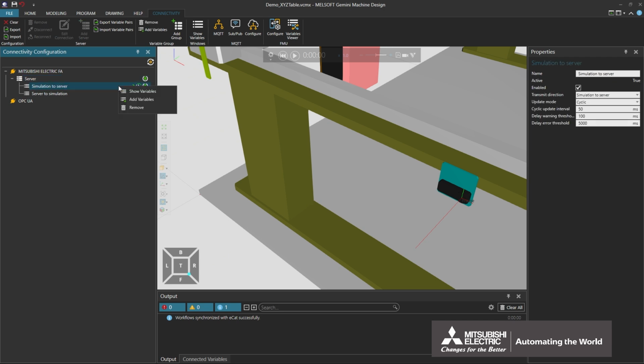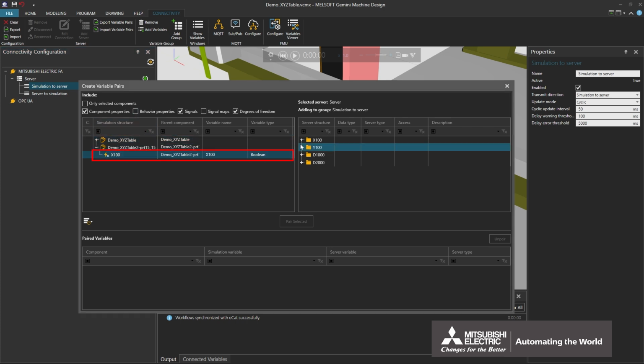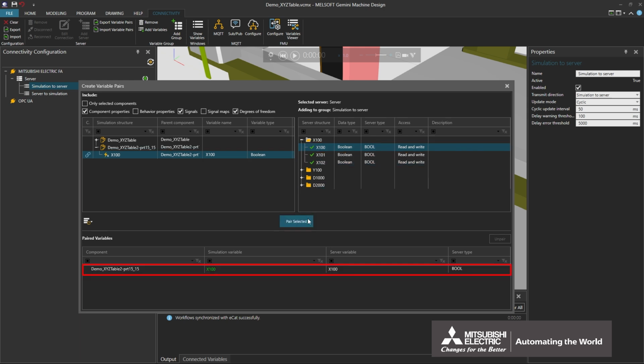Right-click Simulation to Server and select Add Variables. The variables on Gemini will be displayed on the left and the devices on GX Simulator 3 on the right. Select X100 on the Gemini side and X100 on the GX Simulator 3 side, and click Pair Selected.